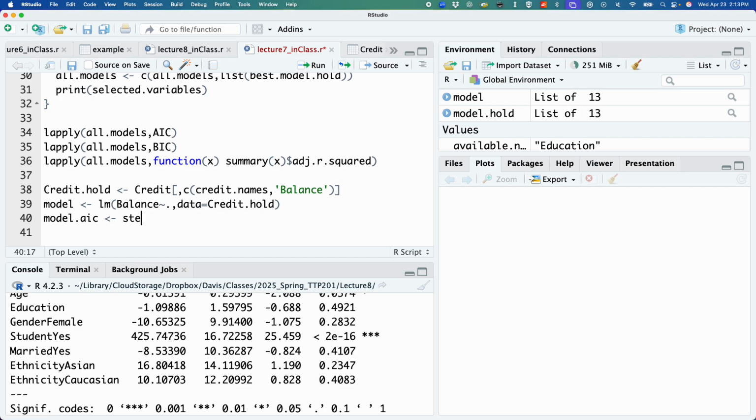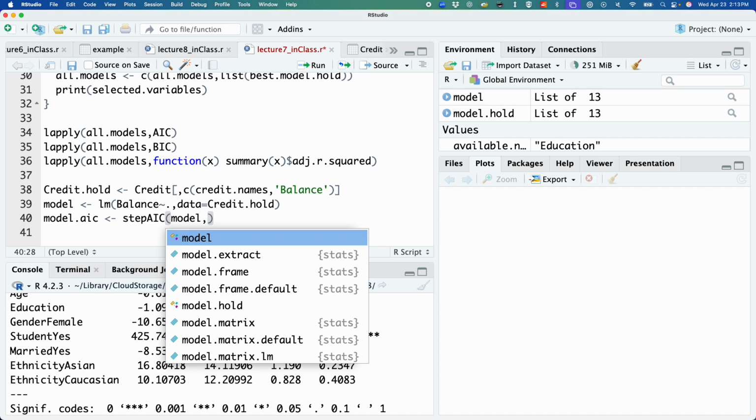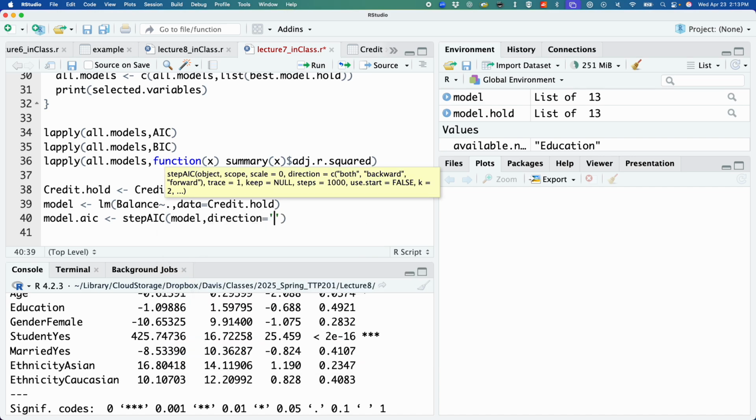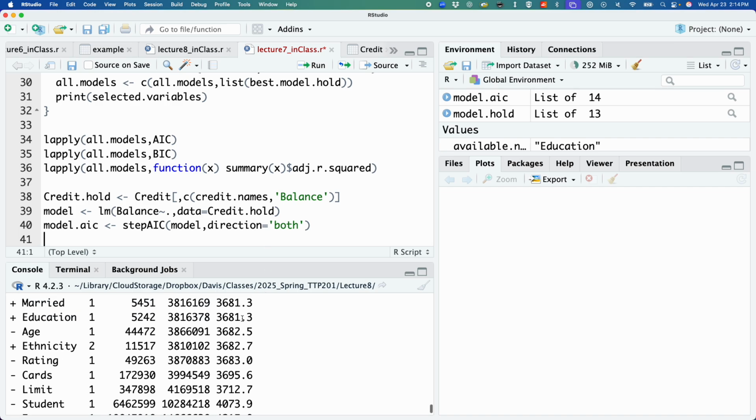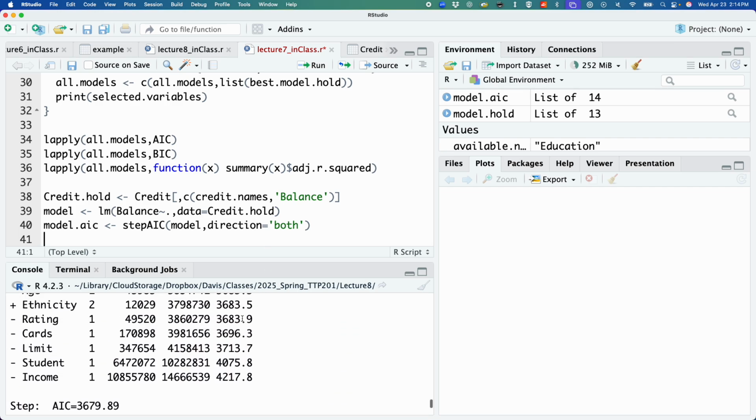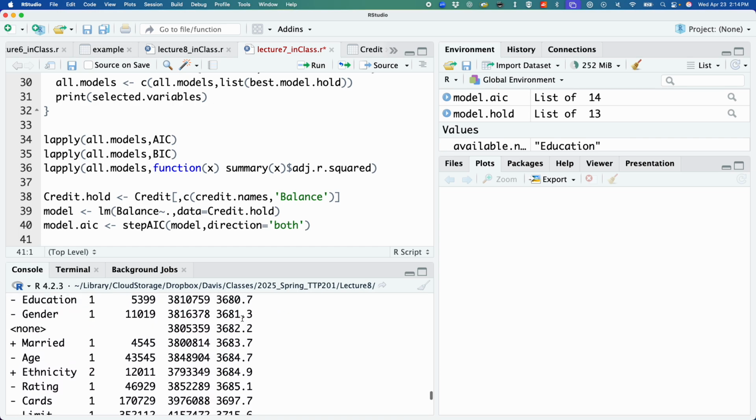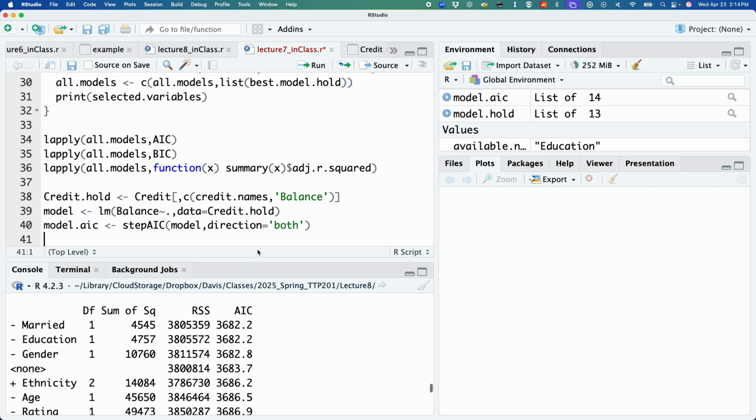Okay, and if I want to do stepwise, there's a function called step AIC, and you put in the model. I'll put direction equals. So you can put in backwards, forwards, or both here. And then this will give us the best one according to the AIC, going both backwards and forwards. If I run this, it'll look something like this, and it tells us that, let's see here.